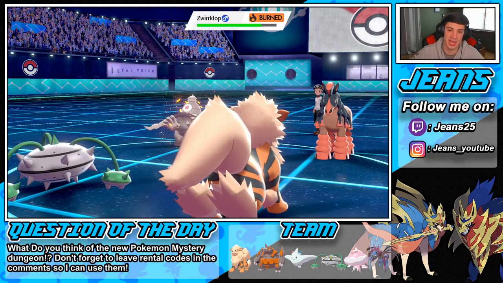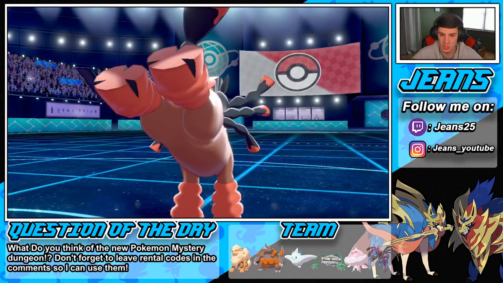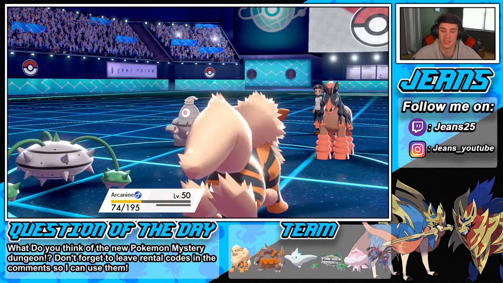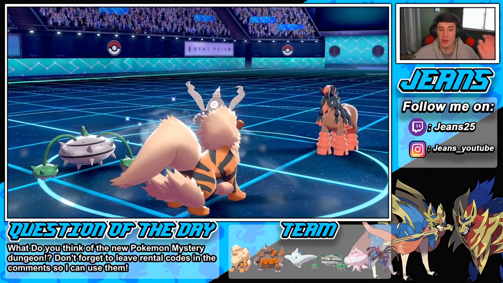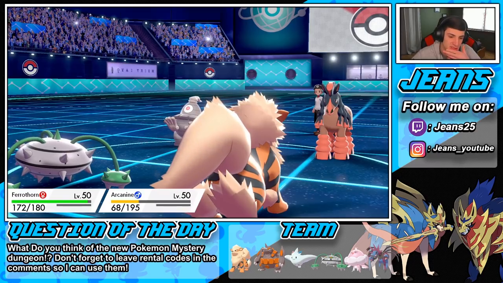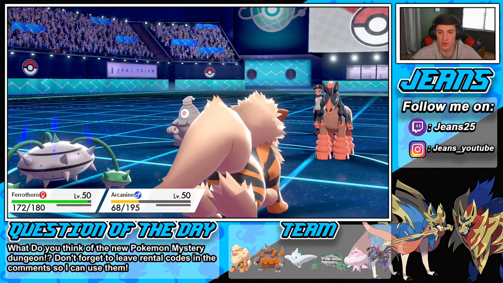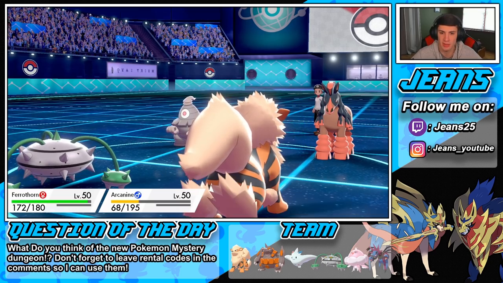We have a Rhyperior in the back, like I said. That's huge. That is huge. Burns come out. High Horsepower's rolling. We're going to eat this one up all day. Look at that, dude. Poo-poo damage. Icy Wind's going to lower our speed. We are already slow, and I don't really care for the Arcanine too much. Like, my Ferrothorn's probably already one of the slowest here, besides the Dusclops. And then he has the Milotic in the back end, right?